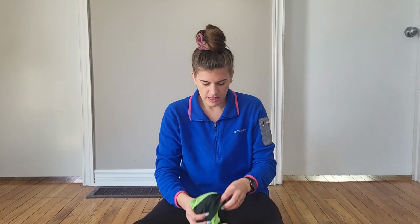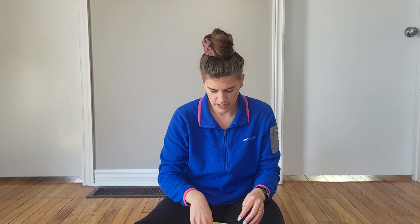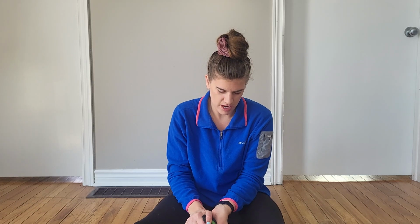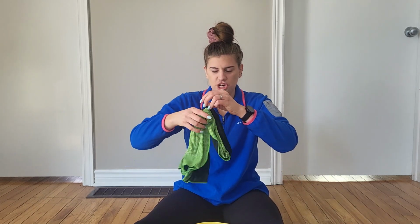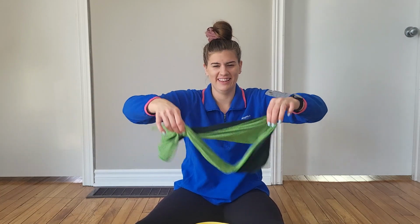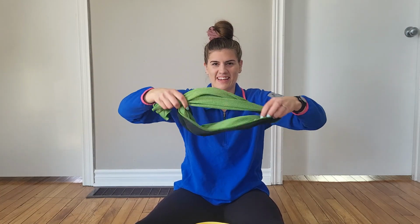We're gonna soak this towel in here. Okay, and then we're gonna wring it out. Okay, and then it says shake 5 to 10 seconds. I don't know what that means.